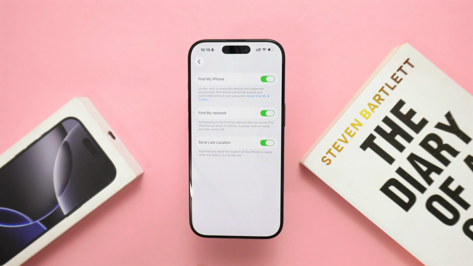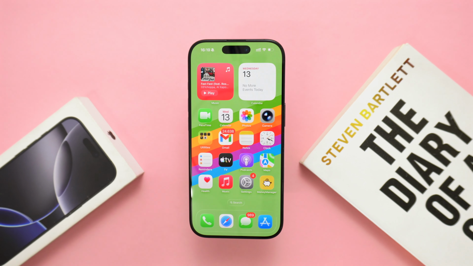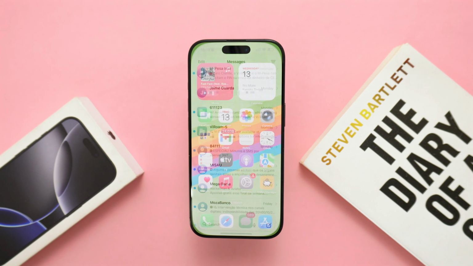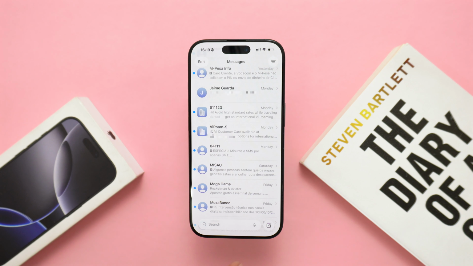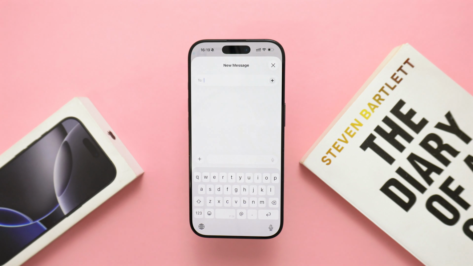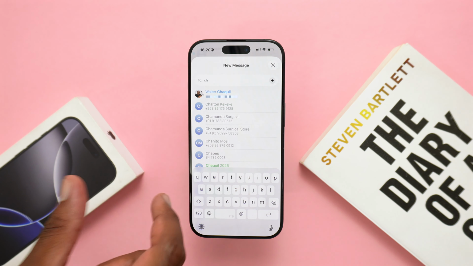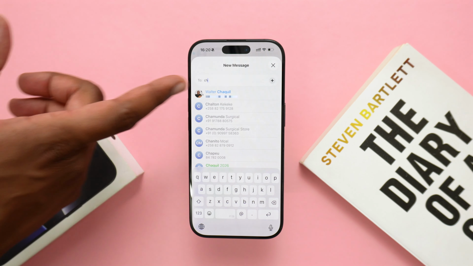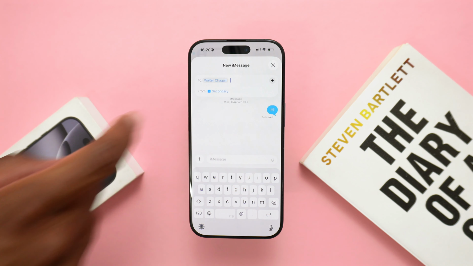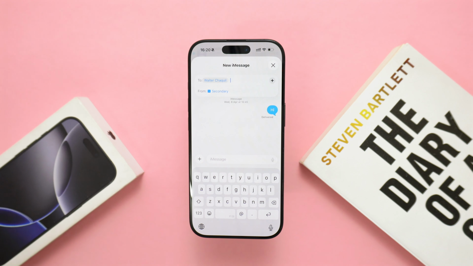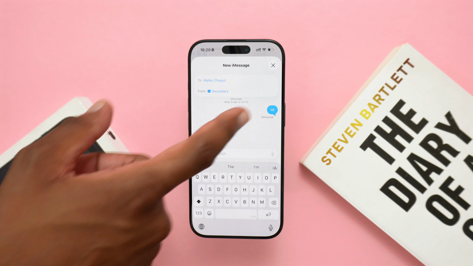So let's jump into the very first method. I'm gonna close all the settings that we've actually managed to activate and to set. We're gonna hop into the Messages app real quick, and next up we're gonna tap in here on compose in order to compose a new message. Let's say that I want to send an iMessage on my iPhone device. So I'm going to search for a contact. Essentially, I'm going to search for my own contact to be more precise. Here we go. I do have my iMessage contact. Next up, I'm going to tap on my contact. As you can see, it's in blue in here.